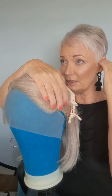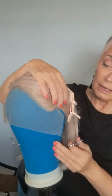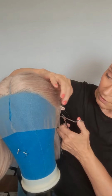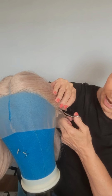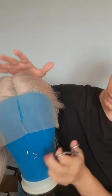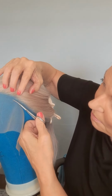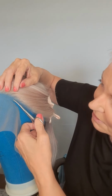So sometimes people think that it's coming down over their ear. Well, it's meant that you could just cut it to fit your hairline and where your ear is. So I'm just going to cut first. I'm going to just cut up straight to here, kind of holding a little bit of tension. And I just cut between 1/4 and 1/8 of an inch away from the hair. And then I'm just kind of, with my fingers, holding back any baby hairs that come down. If you cut those, it's going to be okay.